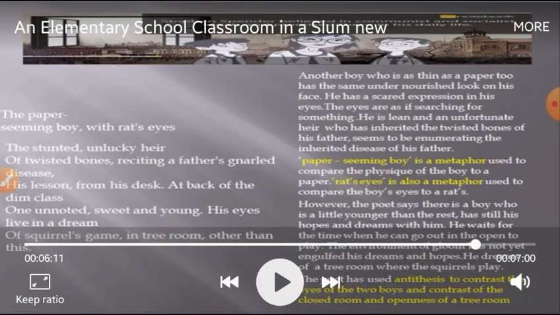And what is going on that tree? Probably a squirrel is playing a kind of a game, coming out of the tree room and in search of the food, and once again going back. Aapne dekha, wo busy rehti hai puri time. The boy intently, with complete concentration, is watching that squirrel's game.